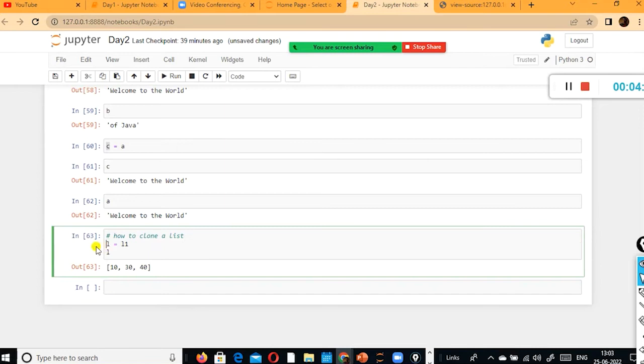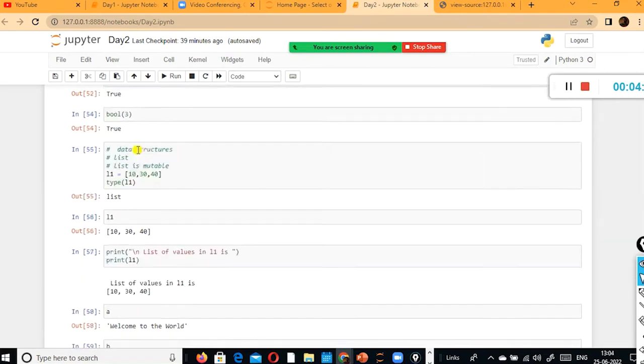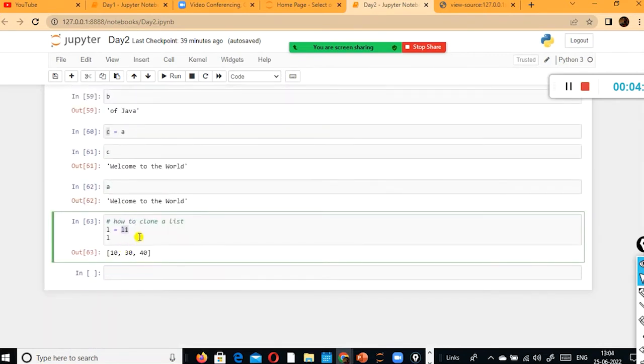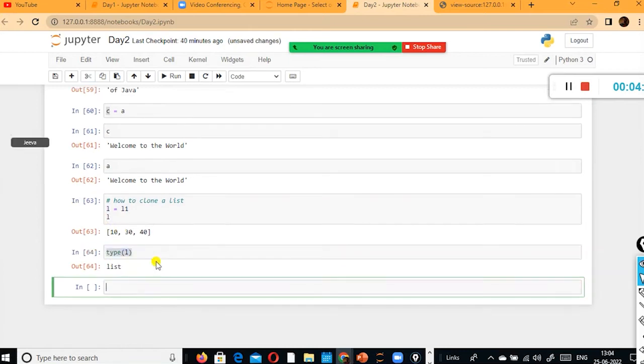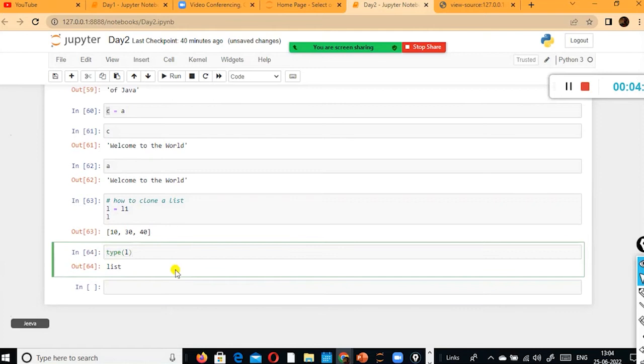Now the new variable L became a list, because on the right side of the assignment operator, I have mentioned the previously created list L1. So all the values of the list L1 got copied to the variable L. Now L has become a list data structure. You can verify that by using the type function.